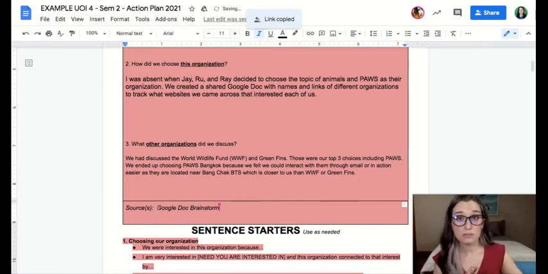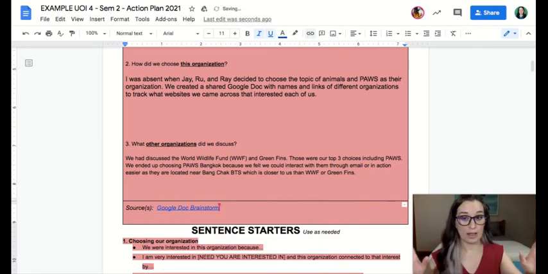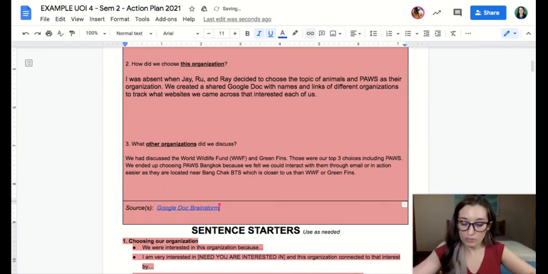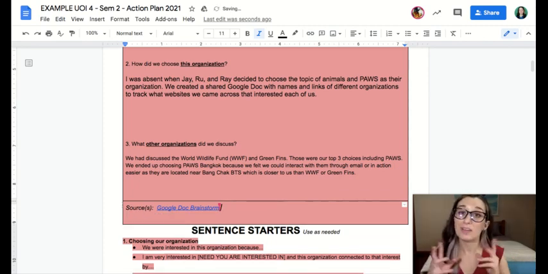I can go ahead and write the name of what I want to hyperlink. So I would select it and I can either click the link icon and then paste and it hyperlinks, or I can click Control or Command K, depending on your computer, and paste in my hyperlink. Now you can always just paste in the really long link, but it just takes up a lot of space. So a fast way to do it is to make a little hyperlink, and it's pretty cool.